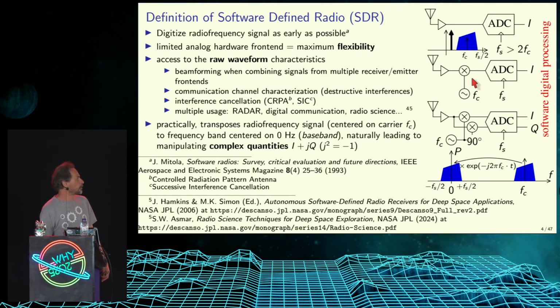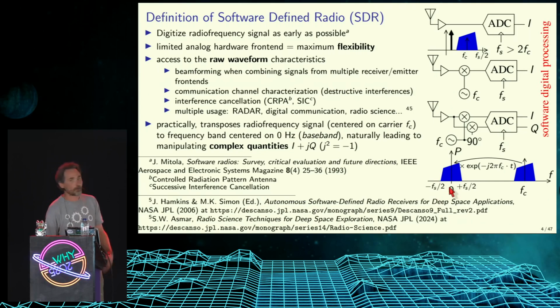Current software-defined radios actually use zero intermediate frequency, which means you take the radio frequency wave and mix it with a carrier frequency, the local oscillator, tuned to the center frequency of the signal you're interested in. The output of the mixer is the one which is sampled at sampling frequency Fs. Fs is selected so that enough of your bandwidth is within the spectrum that you collected.